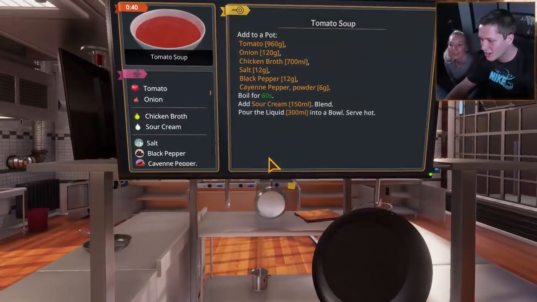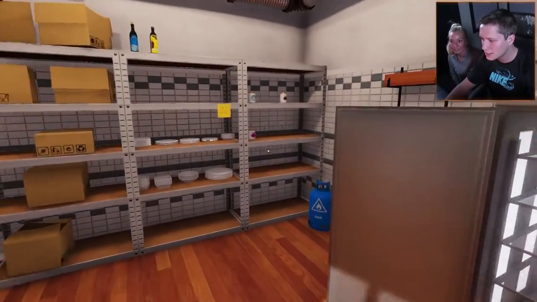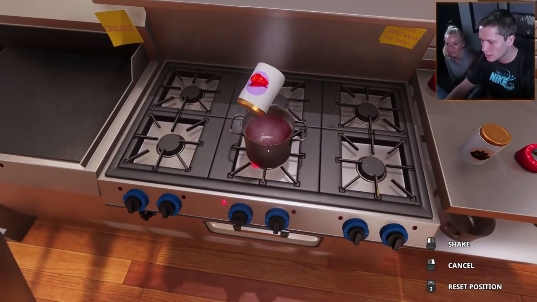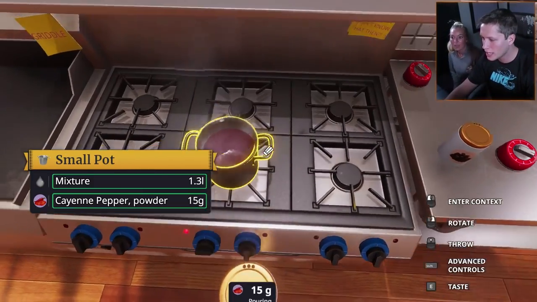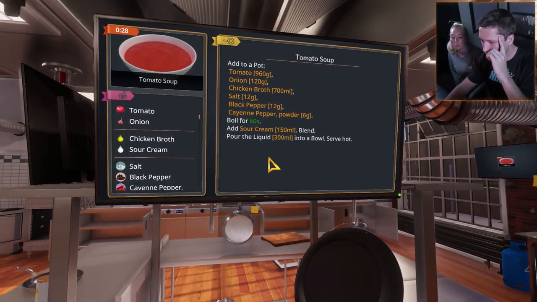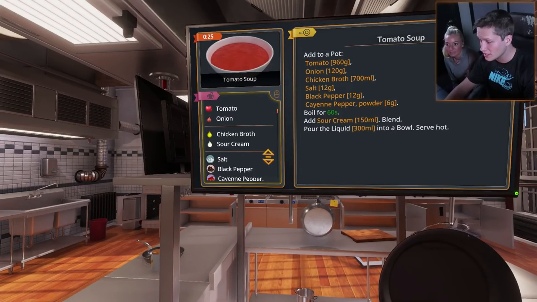How much cayenne? Okay, cayenne powder six. It's going to be a nice spicy kick to it. Okay. Oh, it's going to be real spicy. Burn their mouths. Okay, boil for 60 seconds. It's been way more than 60 seconds.